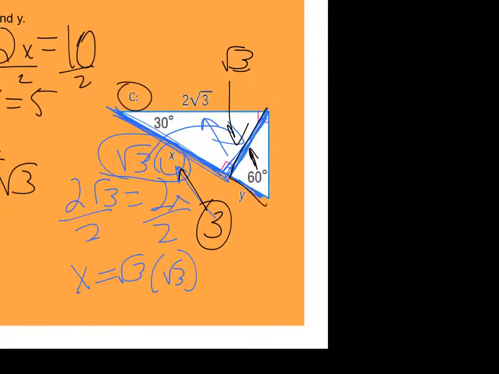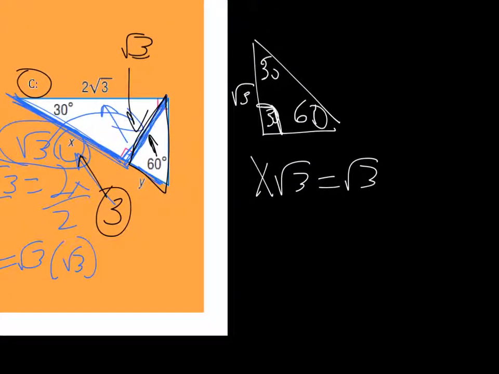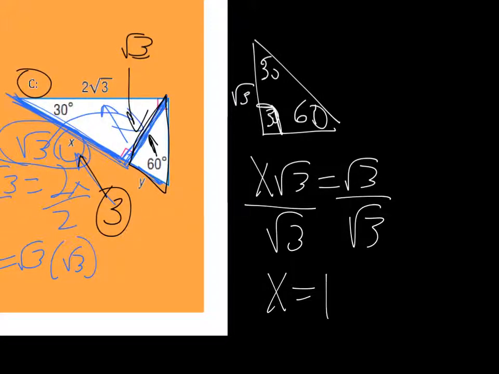So from the perspective of this triangle down here, here's what I've got. Let me redraw just this triangle. So here's my 60-degree angle, and this is saying this is just square root of 3. There's 30. This is 90. There's 30. So this is saying x square root of 3 equals square root of 3. So if I divide by square root of 3, x equals 1. So my short side is 1, my long side is 2. They want the short side over here, so my short side is just going to be 1.